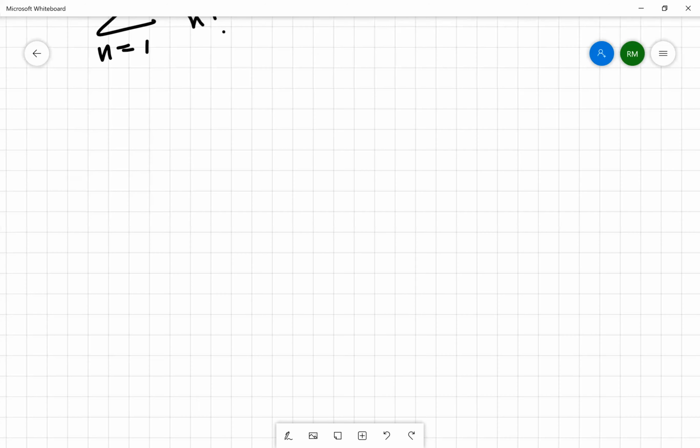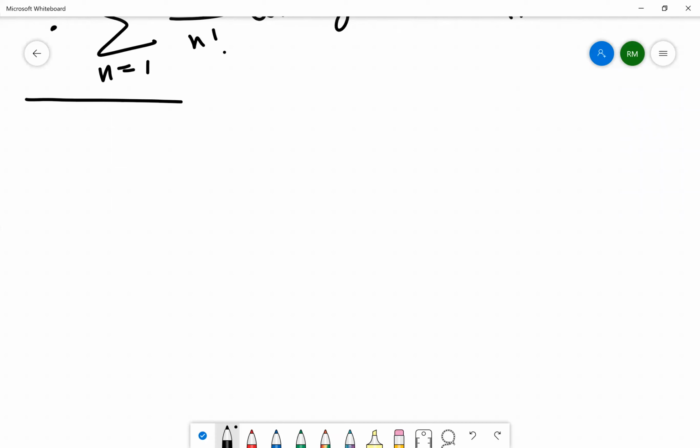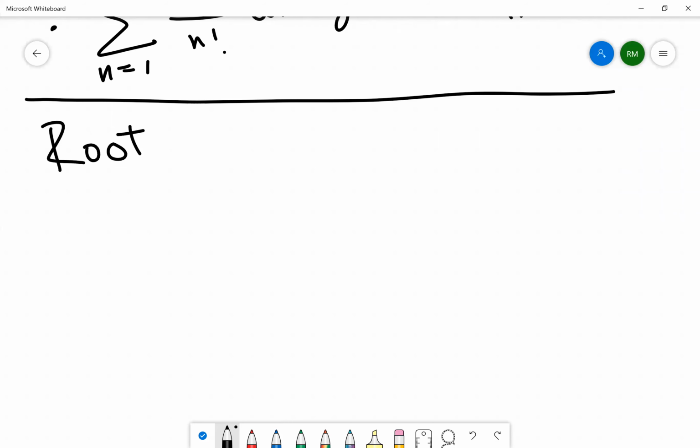So there is another test that does a similar technique, and that's called the root test, which has very similar properties to the ratio test. So the root test tells us something very similar. So we have a series, which is the sum of a sub n, and the a sub n are positive. Well, they don't have to be positive, but because we're going to take an absolute value. And we have 3 conditions.